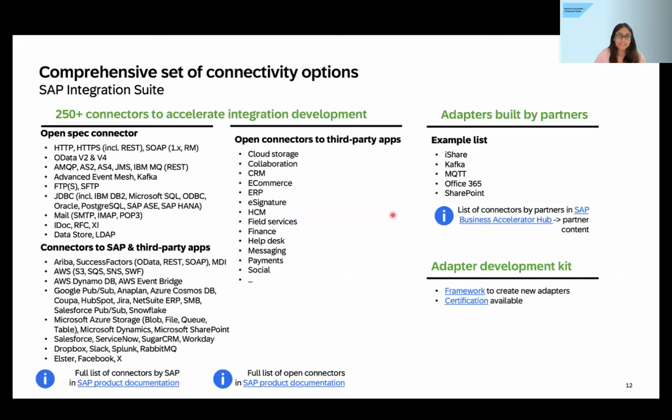Double-clicking on connectors here, if you see our third-party connectors, Google Pub/Sub was a recent one which got added. Salesforce, Coupa, HubSpot. These were a couple of them which we recently added on our plan. And if you see our roadmap, we have a lot of connectors which we also want to add in the coming months.